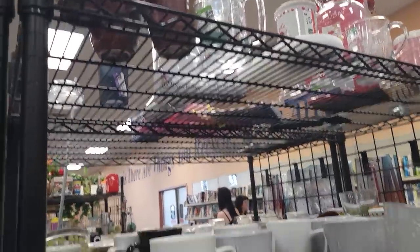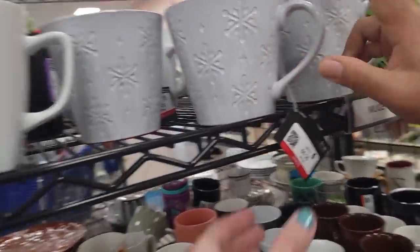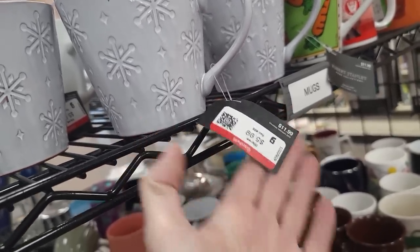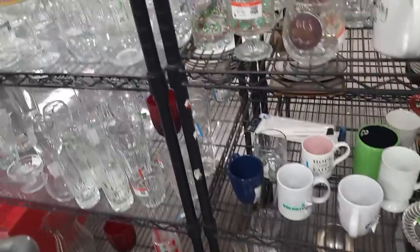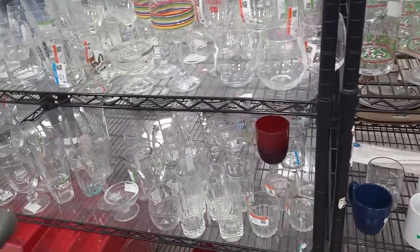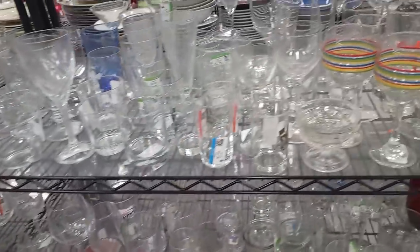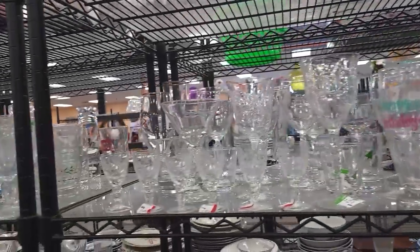All right. Yeah, the prices, on these, like they say 12, okay, we're going to do half of that. That's how they come up with it. And then they red tag, so it doesn't go on discount either. It'll be here a while. A mug like that will be here a while.